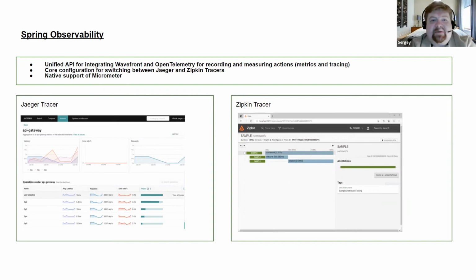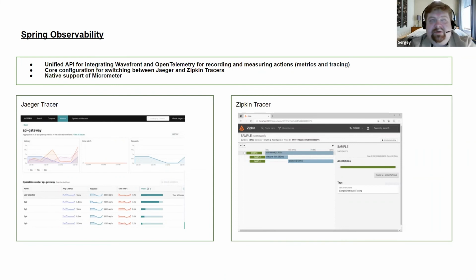So basically, they want to include support of Wavefront and OpenTelemetry frameworks as part of core functionality. They want to support Jaeger and Zipkin tracers.